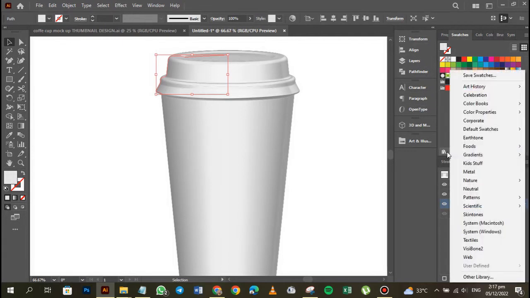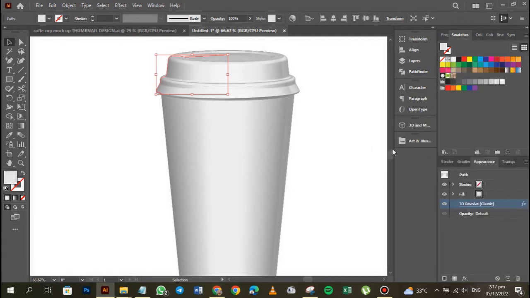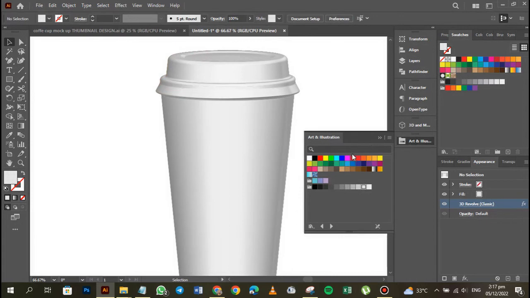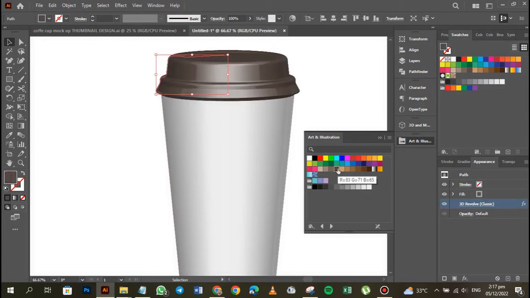So let's go back to our swatches. Okay, I think I've opened it here before, and let's give the cover a coffee shape, maybe a dark brown shape here. Very good. I like it. And then for this body, we'll give him a lighter version.